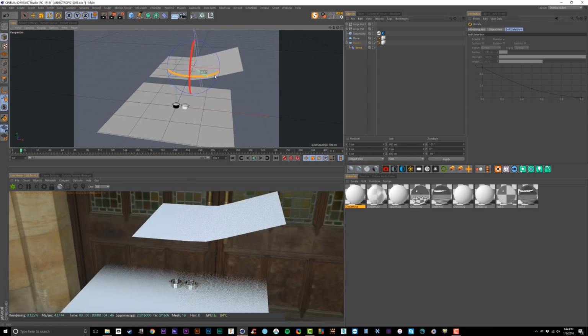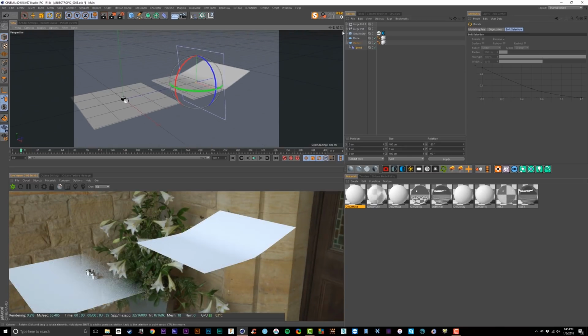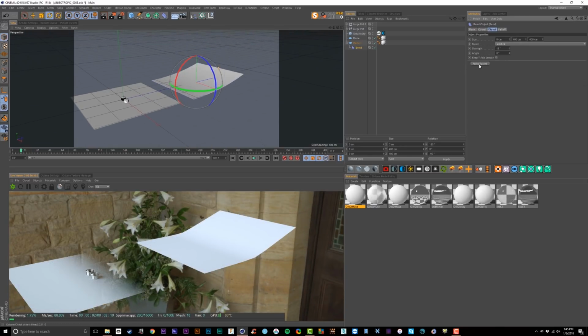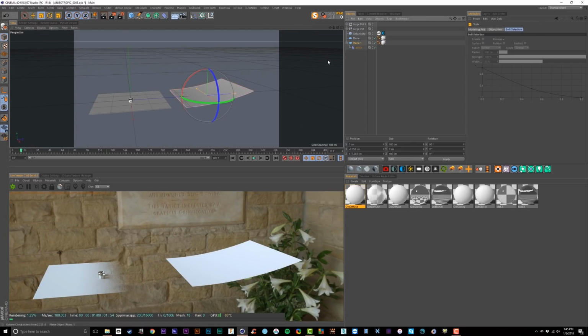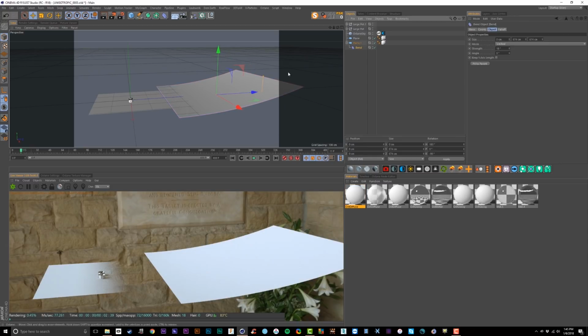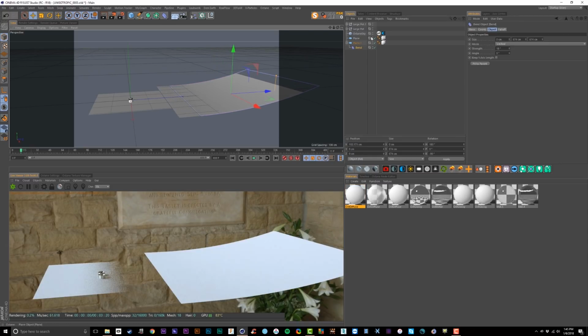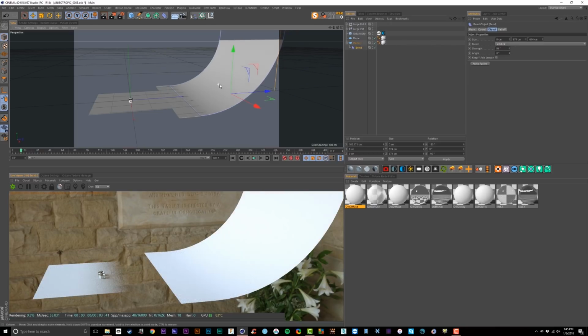That looks pretty close. Let's keep going. 90, holding down shift, that's correct. So now if we fit to parent, we get a smooth curve, and then I'm just going to increase the size of the plane here, scoot it back more, and the bend deformer can come this way, and then I'll give the plane more height segments so that it bends a little bit more smoothly, and then let's up the strength here. Cool, so something like that.